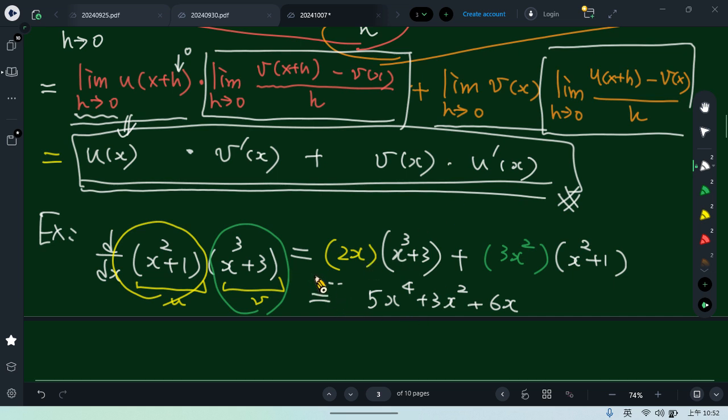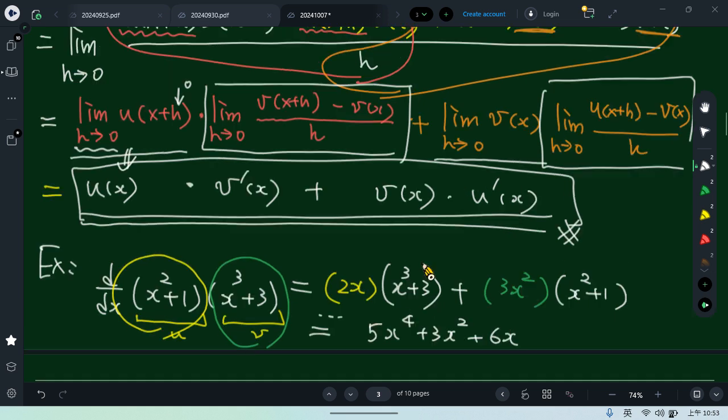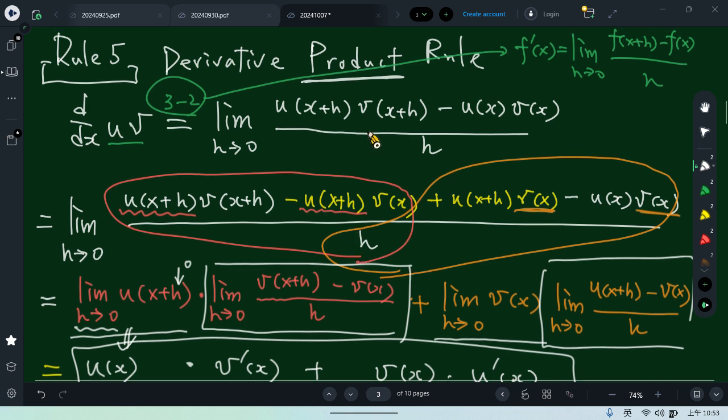But here I want to emphasize that if two terms are multiplied together and you want its derivative, always keep this formula in your mind: keep the first term and differentiate the second term, plus differentiate the first term but keep the second term. Then finally, with some calculation, you get the result. So this is about the product rule.